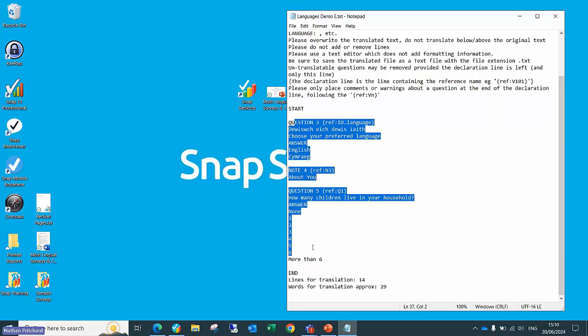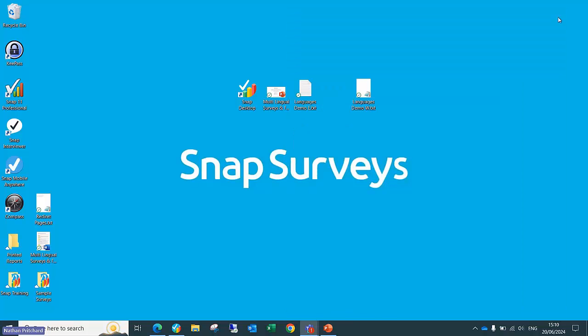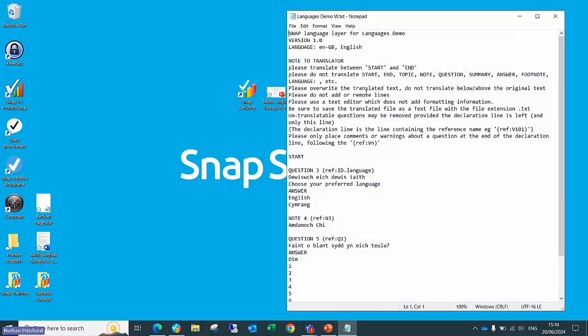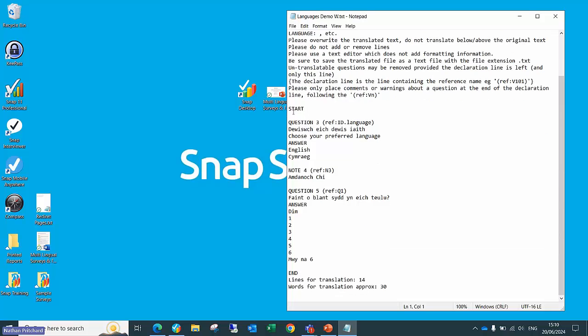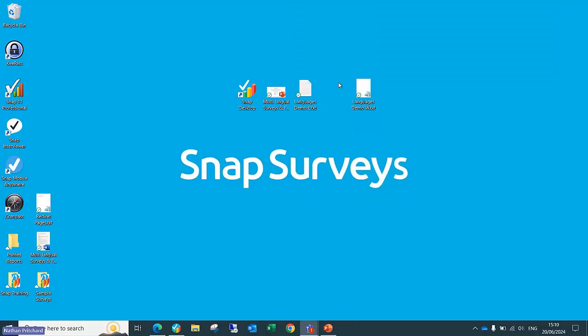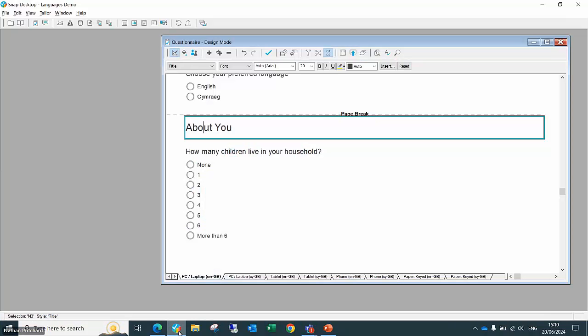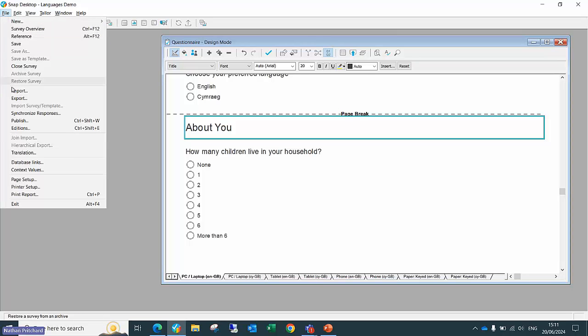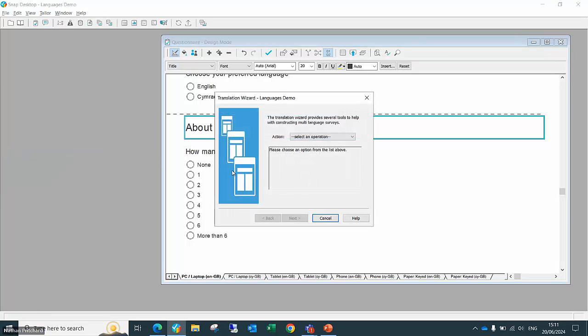Now, as I said, Welsh really isn't my speciality, so rather than attempting to translate this now, I'm going to make use of one that I'd prepared already. Again, if I double click on that one, it's exactly the same structure, everything's in the same position, but as you can see, everything between start and end is now in Welsh. Hopefully the correct Welsh. And then it's simply a case of re-importing this new file. So I've got my original file with the E, I've got my new file with the W, so back into Snap, back to File and Translation. And this time we will apply that external translation.